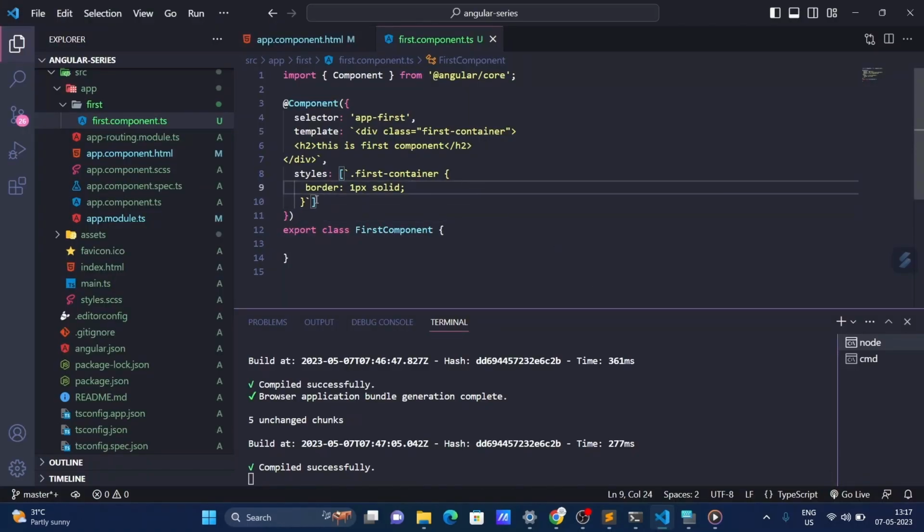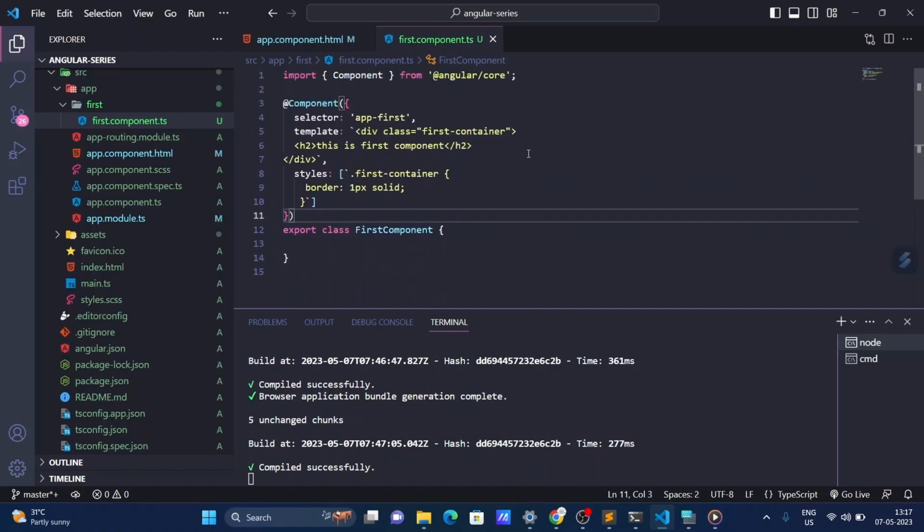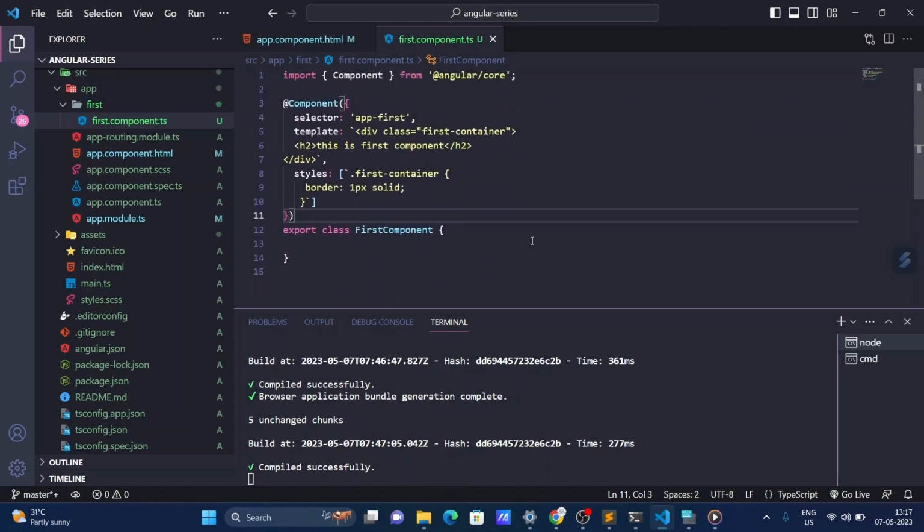So you can eliminate the HTML and CSS file if you want, but you can keep them, because if you are creating a very big component with a lot of HTML and CSS, and you handle all the things in one file, then that will become a little hectic. That is why Angular created a 4-file structure for every component, so you can manage each and everything in a very efficient manner.